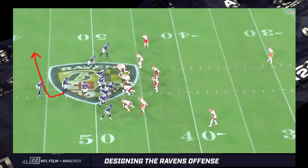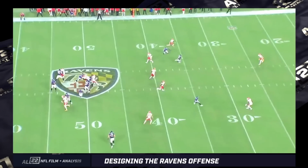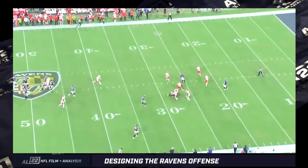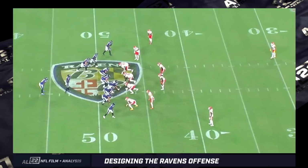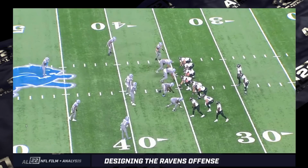I think we've got to be more diverse with what we run. I know we're going to see more screens. I can't remember who it was that tweeted today, Wednesday, that the Ravens were running a pick rub period for 15 minutes. Maybe it was Jonas, I forget the guy's last name. It's not Schefter. But in any case, he covers the Ravens. He's there at practice every day. There's going to be a much more diverse offense, which is what I'm advocating for.